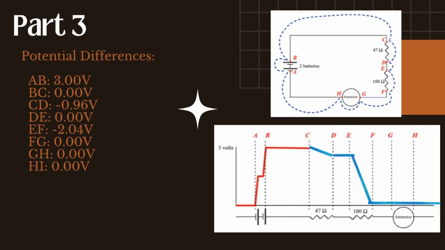In part 3 of this simulation, we're closing the circuit from part 2 with a wire and measuring the potential difference at the various points illustrated in the diagram on the top. These potential difference values are listed here. These results directly support the loop rule, as the sum of all values equates to zero. The graph on the bottom illustrates this summation.